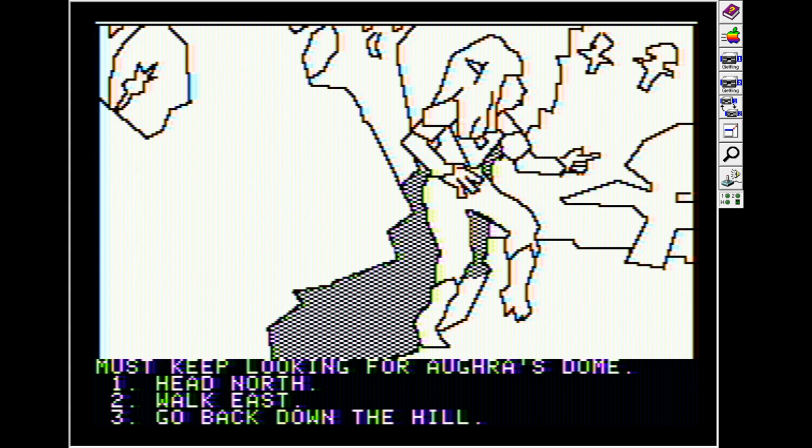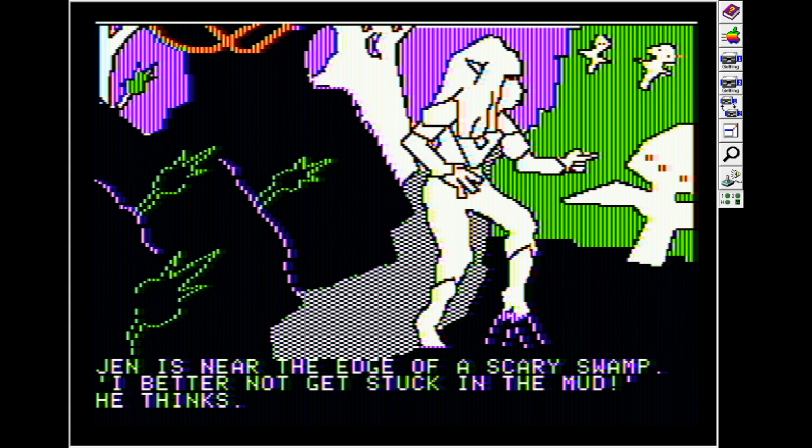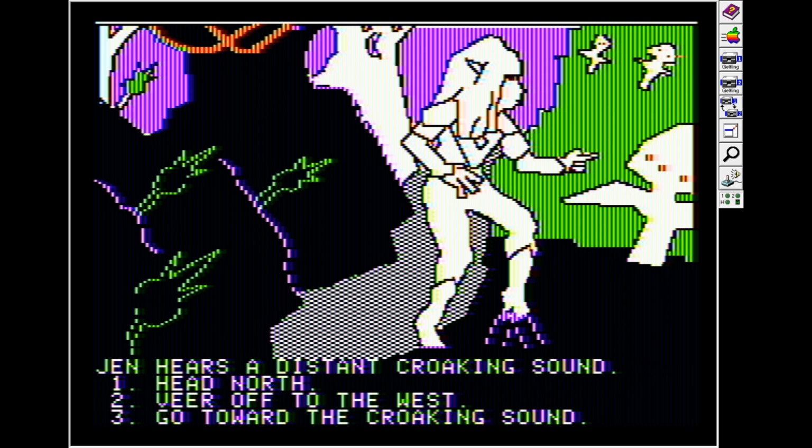Keep going in the direction of the shadows. Jen is near the edge of a scary swamp. I better not get stuck in the mud, he thinks. Jen hears a distant croaking sound. Head north, veer off to the west. Go toward the croaking sound. Well, let's go to the west. Veer off to the west.